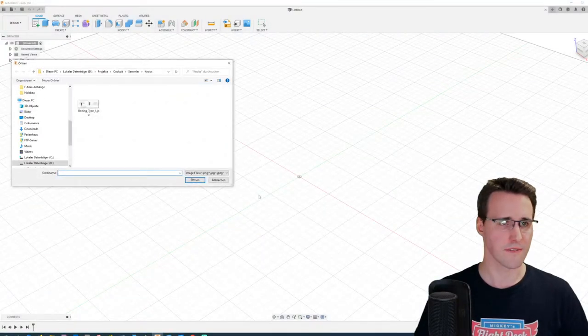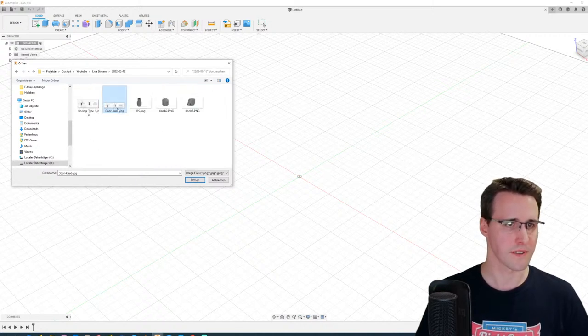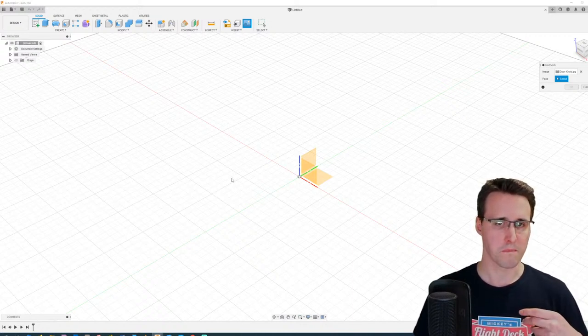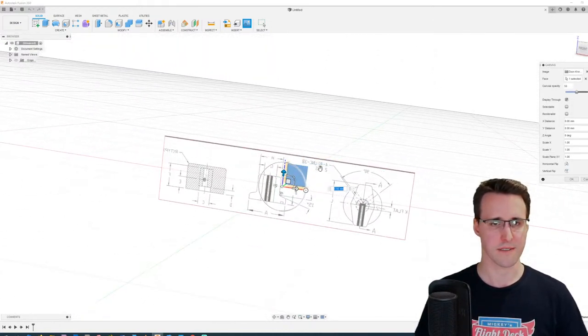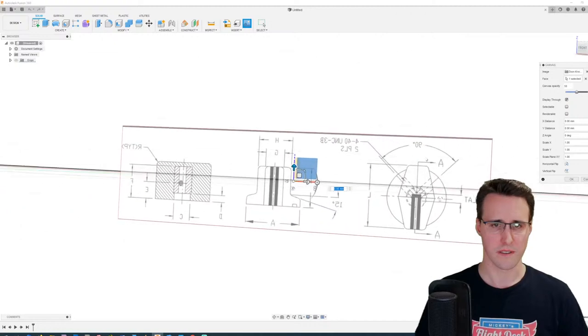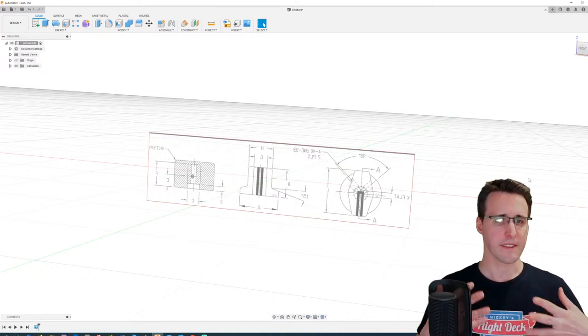And we will insert this from the computer. And we go to the folder where we have saved this knob image. Stream here. The doorknob. Now we have to say on which plane we want to insert this. And I will choose the XZ axis first. And there we can see it has already inserted it. Yeah, I think this is okay for the beginning.